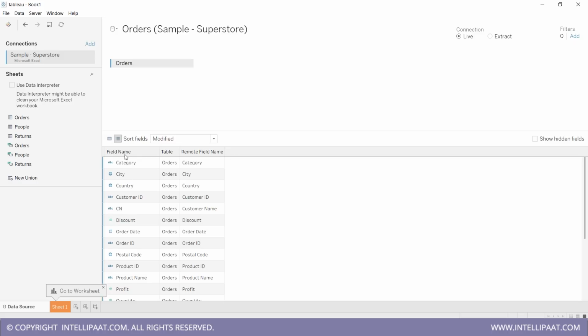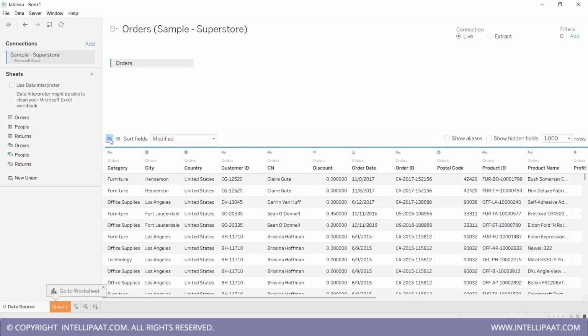So at any point of time, if you have renamed your fields and you would like to view the original name of that particular field, you can use this remote field name option, I mean this column, to go through that, right? So we'll go back to it and I'll reset the name of this.